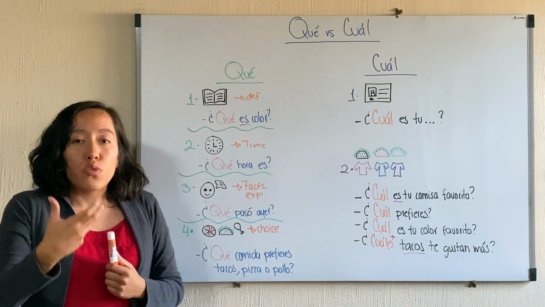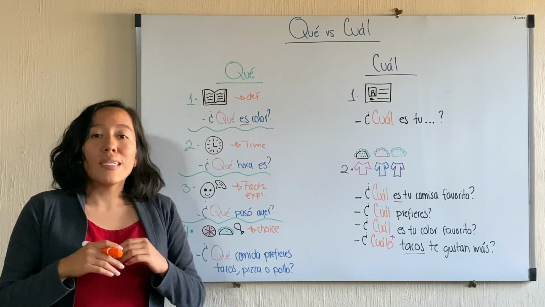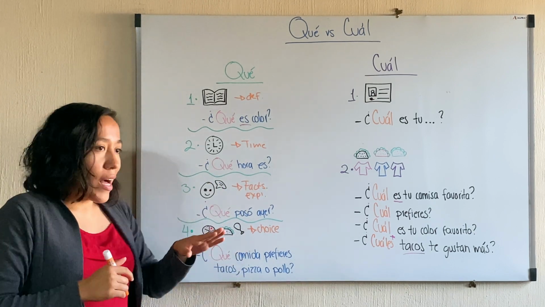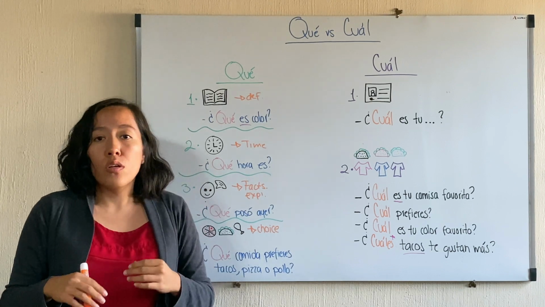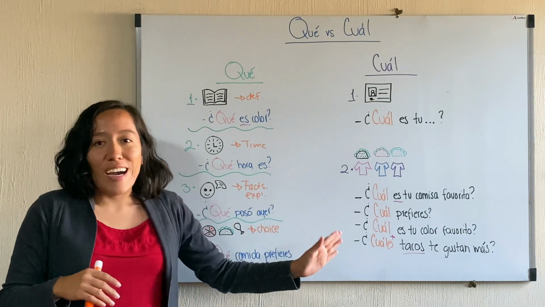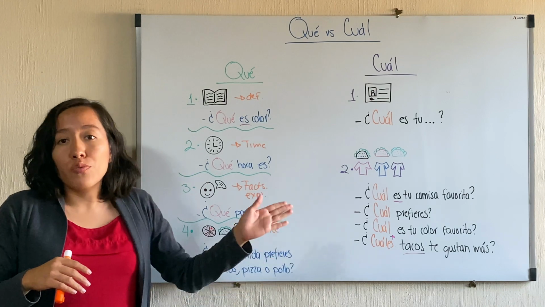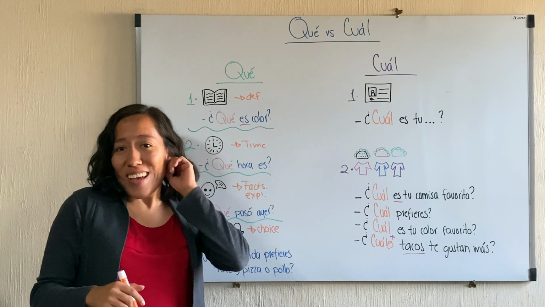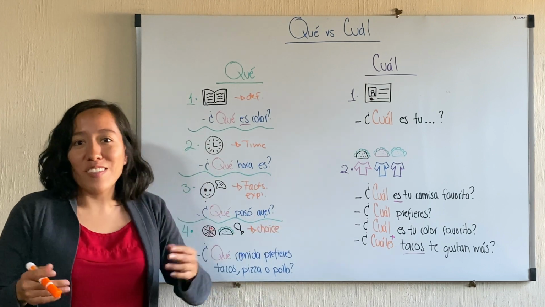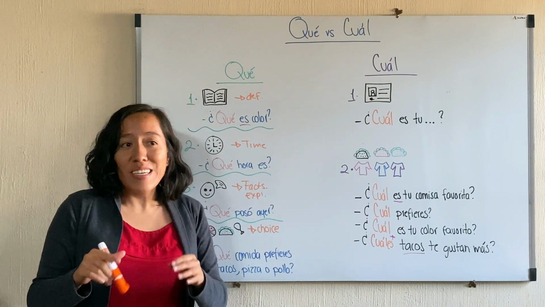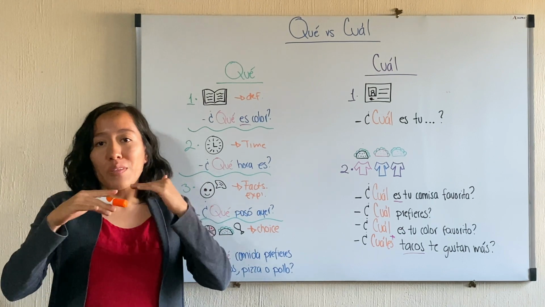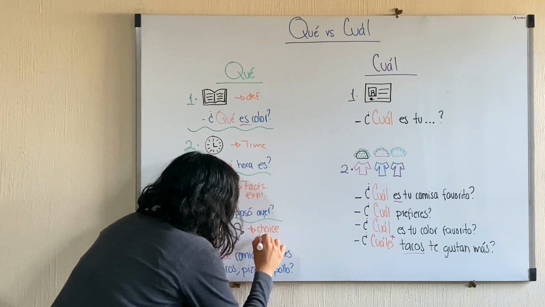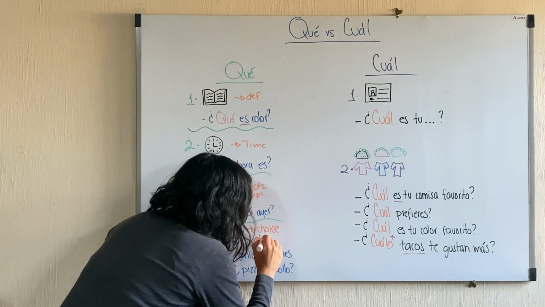So when we're making choices with qué, we're making choices at the higher level. In this case, we're asking the other person to choose between these items that even though they belong to food, they are sort of different. Taco, pizza, and chicken, they are tasty, don't get me wrong, like the three of them are tasty, but they are different. You cannot compare them side by side, okay? So it's a choice at a higher level.